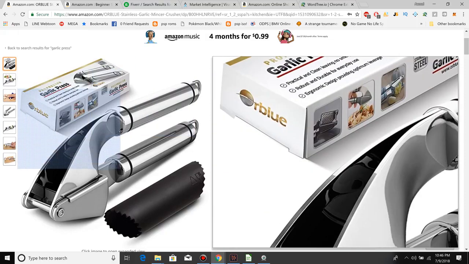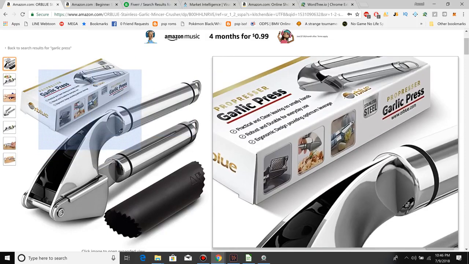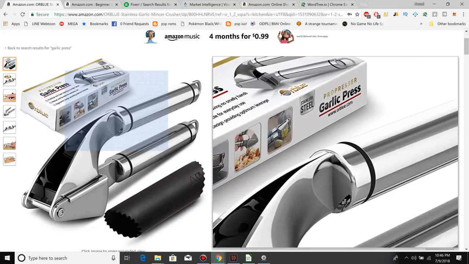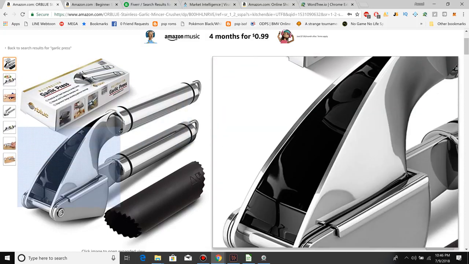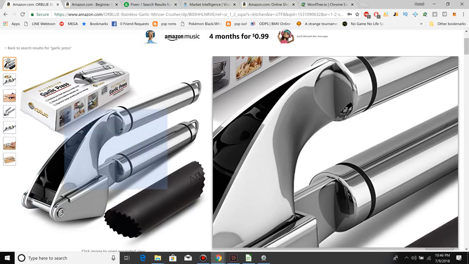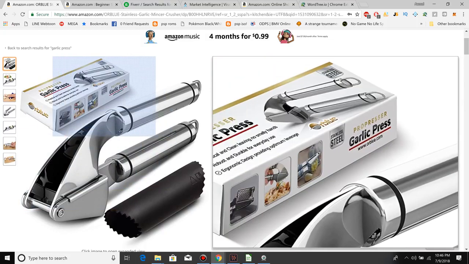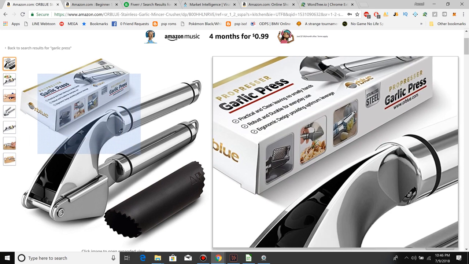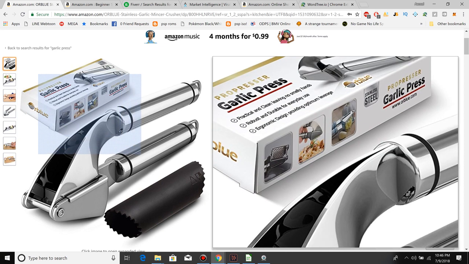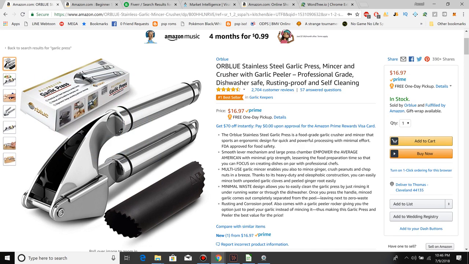Okay, now your pictures have to be about, I believe it's 1,000 by 1,000. Don't quote me on that, but I believe it's about 1,000 by 1,000, and that gives you the ability to zoom into your product. That gives the customer the illusion that this product is really detailed. They took really detailed pictures, etc.